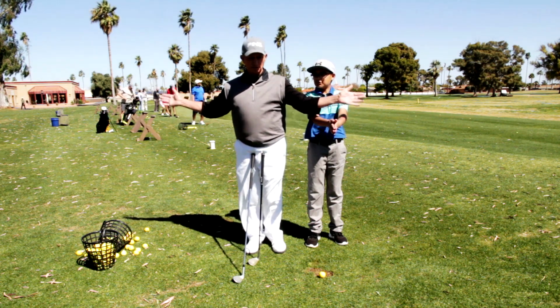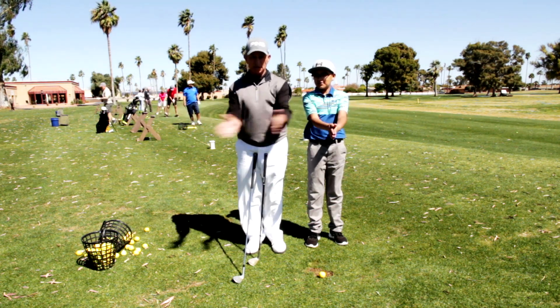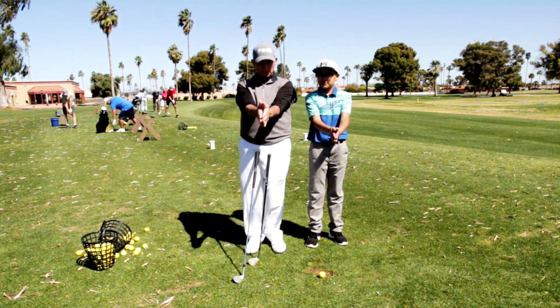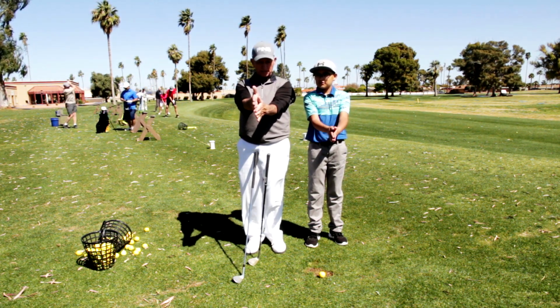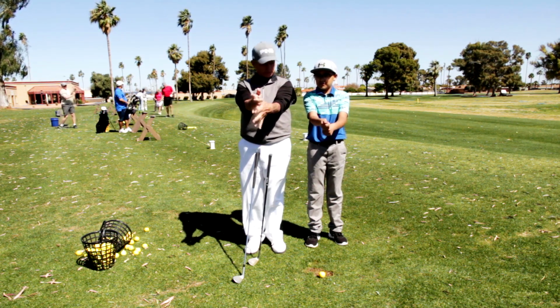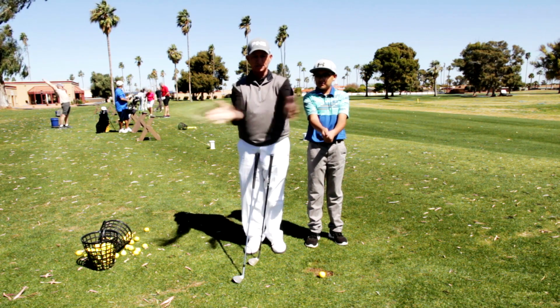You took it back somewhere and you took both hands somewhere and they arrived at impact naturally in a perfectly neutral position. Now, keeping everything as it is, raise your right hand just a bit like I did and then grip it, just like we're doing on a golf club. That is the grip. It's that simple.